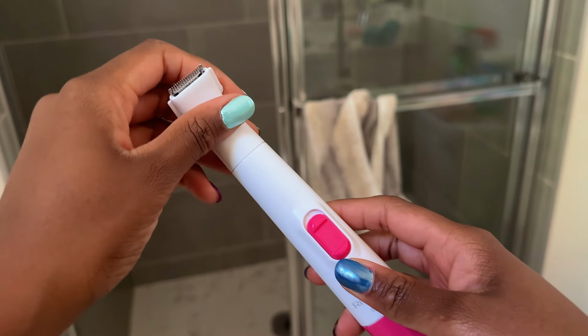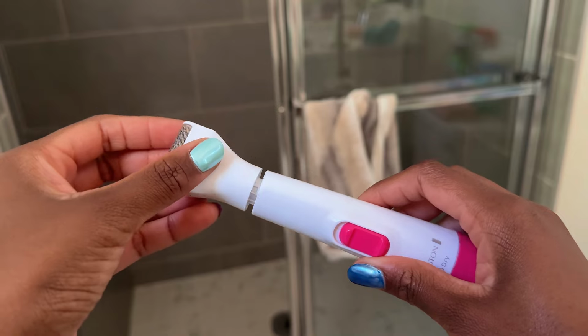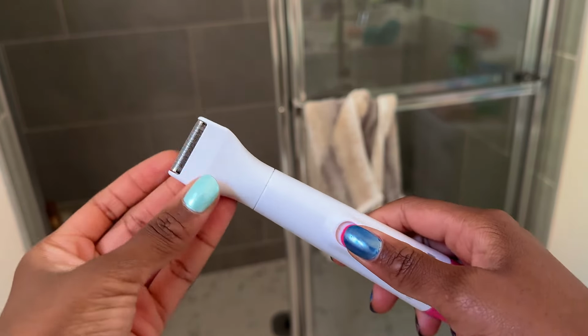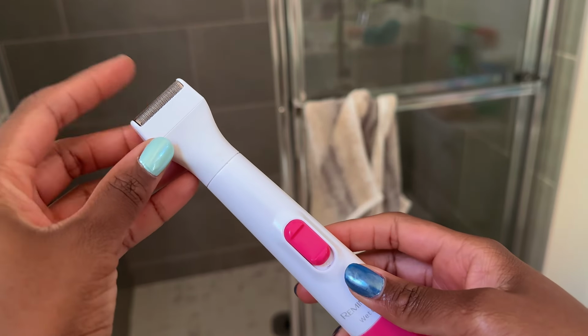It's really not a razor head. It just removes the hair, like the long hairs. And then I'll use the, I don't know what you call it, the foil shaver, is that what you call it? And that gives a closer shave so that the hair is a lot shorter. I like to use that because, you're going to hear that phrase a lot in this video, oh my god, it just gets a close shave and I don't have to upkeep as often. I'm just not really into waxing that area.